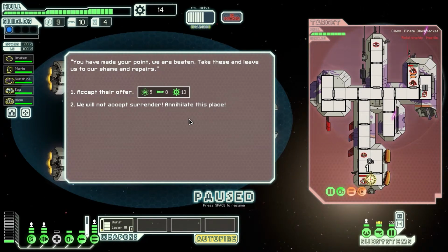Oh, you have made your point. We are beaten. Take these and leave us to our shame and repairs. And they offer you 5 fuel, 8 missiles, and 13 scrap. They are tempting you with something you're sorely needing. Yes. I'll accept it. I can probably guarantee you that you're going to get more than 13 scrap from blowing up a space station, but not as much as you think. I was very disappointed when I blew up my first station.